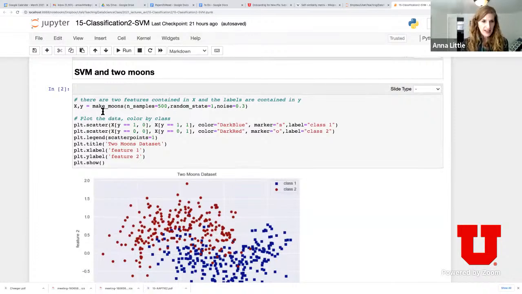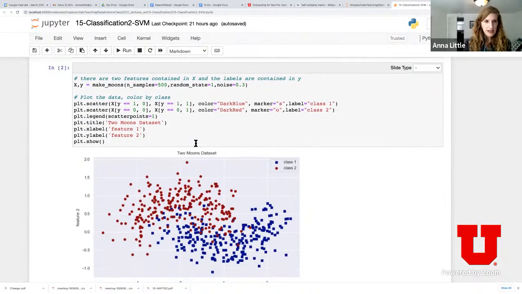Remember, this is a very handy little function, which will just make these moons data sets for you. I used to write scripts to do that in MATLAB, and I didn't realize that there was one in Python that just did it for you. So that's cool. We're going to take 500 points, and specify a random state of 1. You may notice in the homework, we ask you to do that on some of the problems too. That's just for reproducibility so that you can generate the exact same data, with a noise level of 0.3.